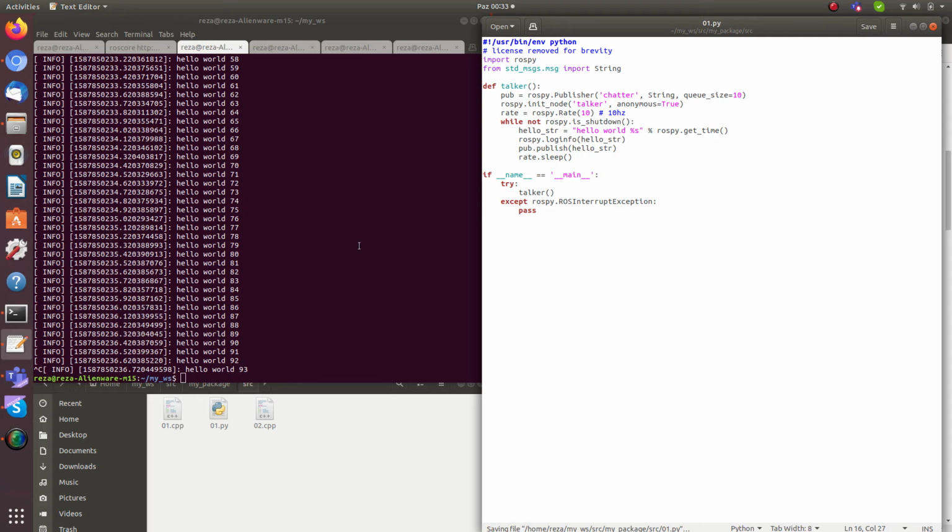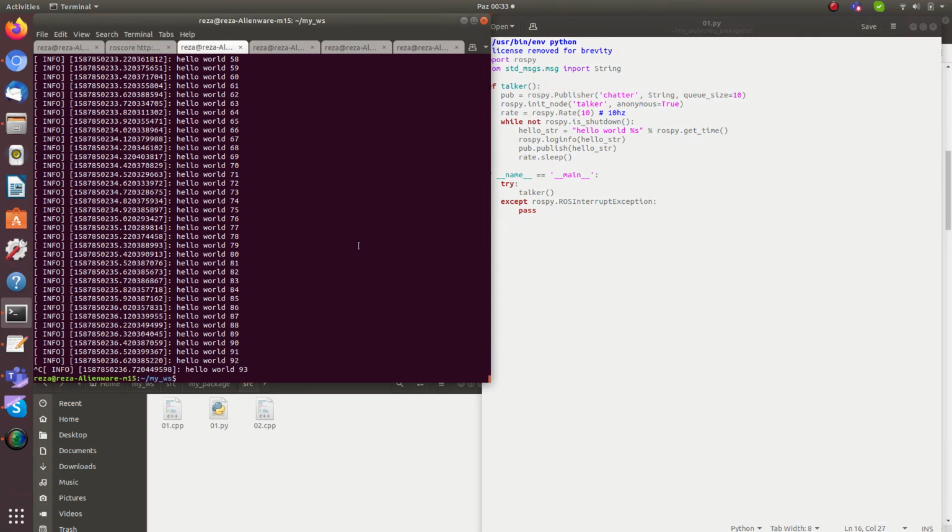We save it. Don't forget to go to your package, cd my package src, and for Python you have to run sudo chmod +x. It's going to make it executable. Just once, and your password. It's done. So let's run it. We have roscore running, yes.